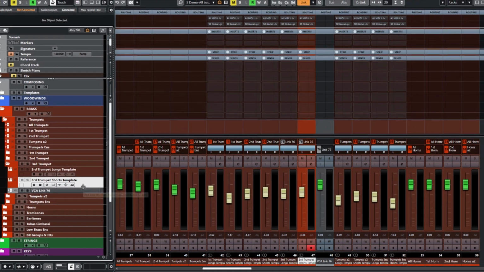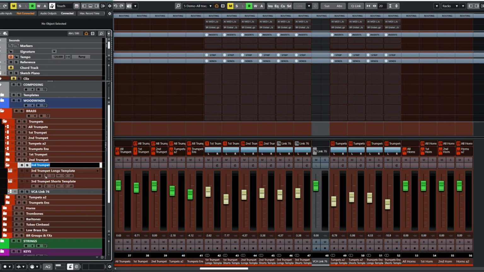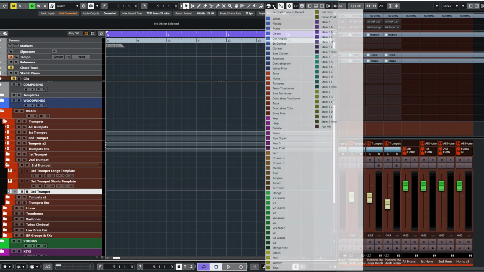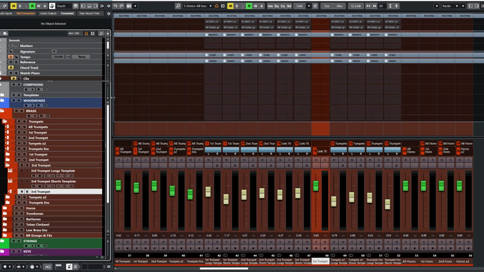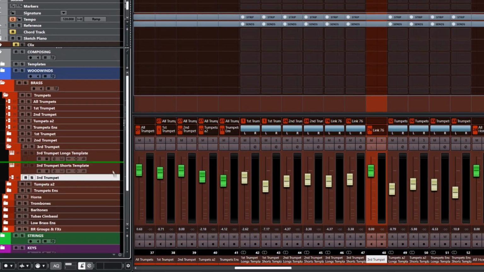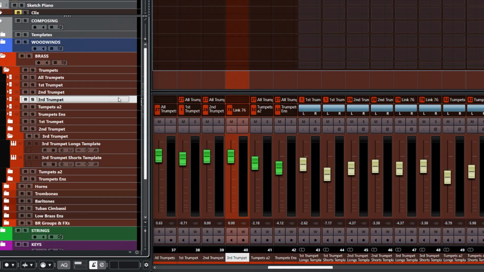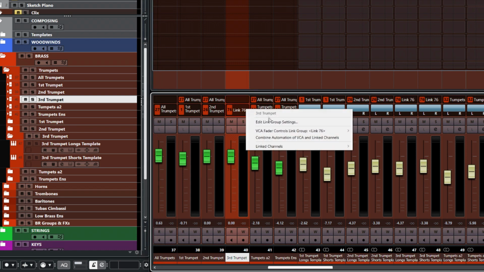So once again, I just click copy here, paste. I put it in the same color, trumpets. Okay, I move them up here. And now my third trumpet, I also need to change the group settings.